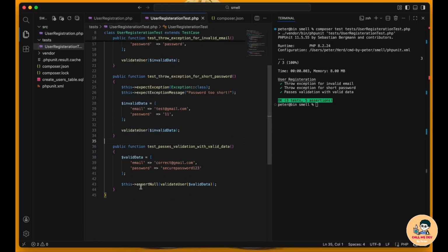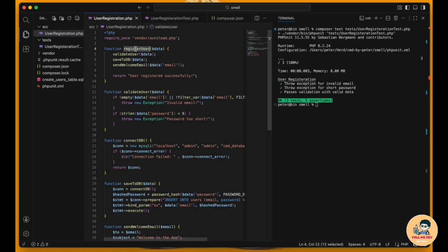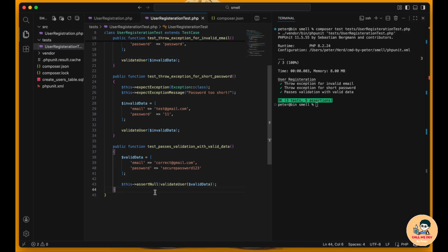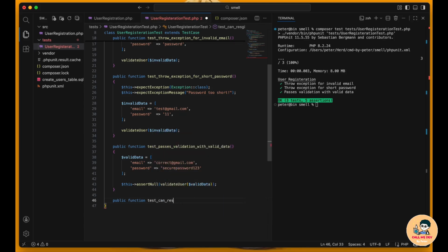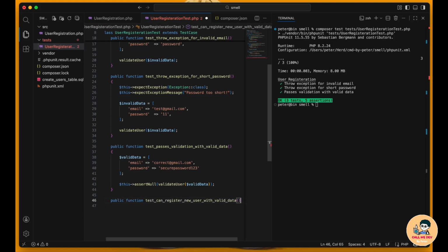Okay, this is for the assertNull, valid user validation. So we're trying to test the whole function for the test case after separating the function. You can also test this separately too. Maybe I cannot do all, we'll not do all. Just let it be the last. Maybe test can register new user first with validator. Okay, not the validation anymore.